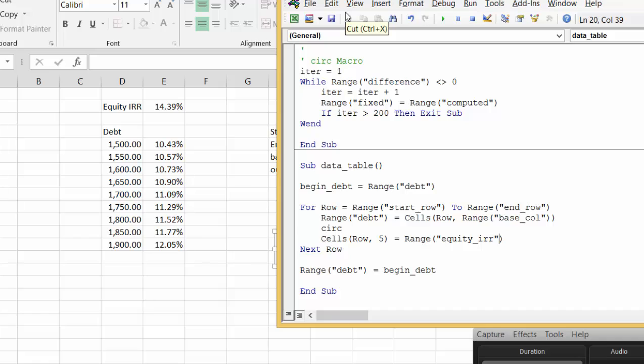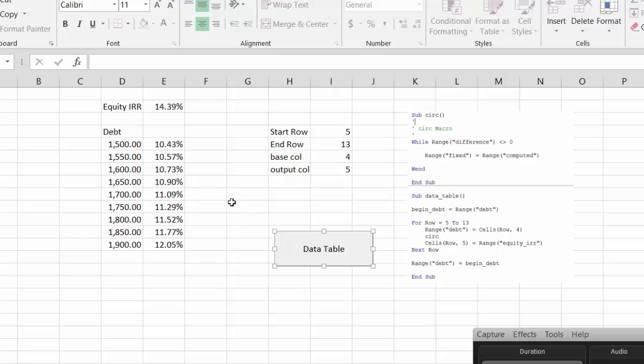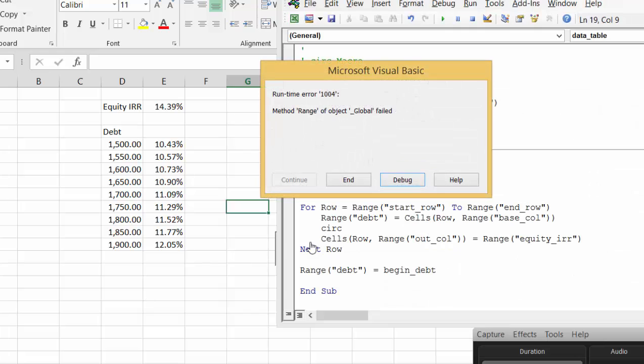And this is range output column. So then you've just redone the data table with a circular reference.